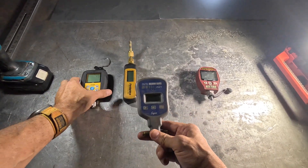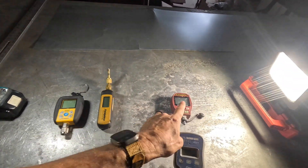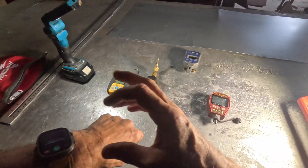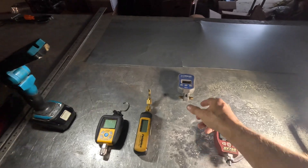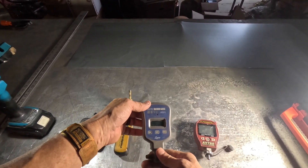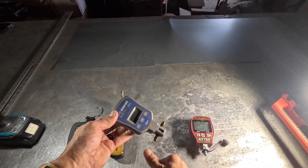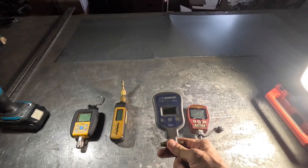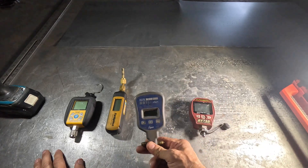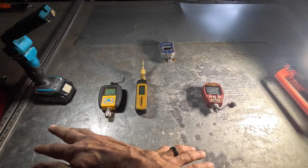I did end up setting it up where I used a valve core removal tool on all of these. But this is the one I used for several years — it was dependable, it works. I do recommend putting a cap right here and just using one side, and find a way to isolate it from the system when you pressurize it, because if you pressurize on it one time you're going to have to clean it — it's going to stop working. And that's basically the case with any of these.